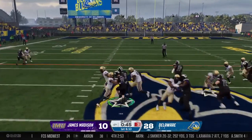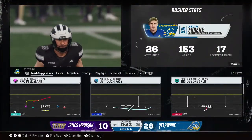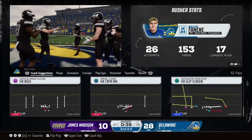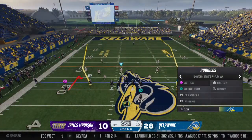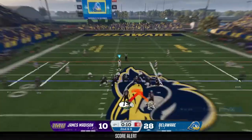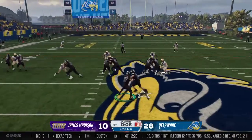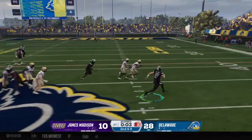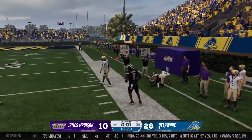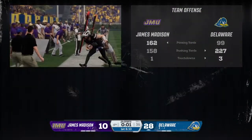Leads it with the back. He is going nowhere. Stopped at the line of scrimmage. Great job of containment by this defense. And in order to do that, the end man on the line of scrimmage defensively has got to be able to set the point and force the football back into traffic. And that's exactly what happened. He'll do it himself. How about that play on the ground? They get him out of bounds at the 34.